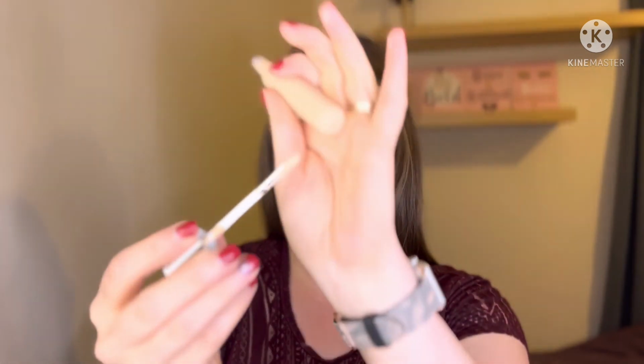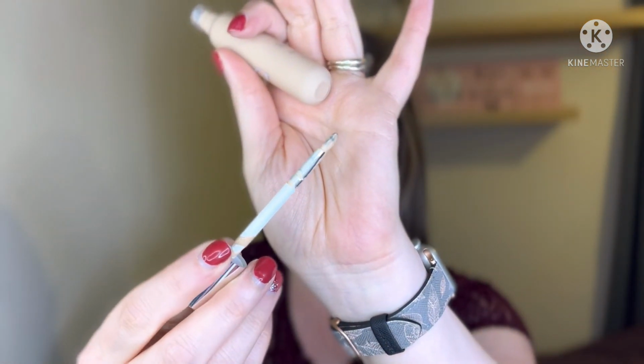Weirdly though, I had spotted this on the Feel Unique website a few weeks previous and it was on there for £40, nearly double the price, and I don't know why, because it was still the same 11ml of product, so I don't know why it's so expensive on Feel Unique when it was only 20 something pounds on Boots. Absolutely love the packaging. I like the little Dior detailing on the lid there. I got this one in the shade 1N, which it looks like it's going to be a pretty good shade match. I'm most intrigued by the applicator on this one, because it does have a brush applicator.